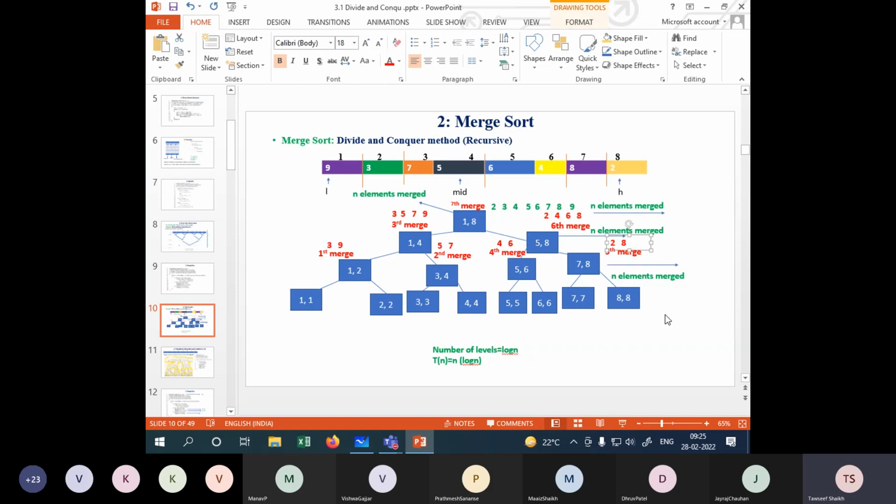Now this is sorted, this is sorted. We reach another stage where both those subarrays, that is this array and this array, will be sorted by calling the merging function. So this is 2, 4, 6, and 8, the sixth merge. When this one becomes sorted, this one becomes sorted, the final merge will merge those two sorted arrays, 3, 5, 7, 9 and 2, 4, 6, 8. The final merge, the seventh merge, will be performed here, and the array will then be printed or displayed in sorted order.